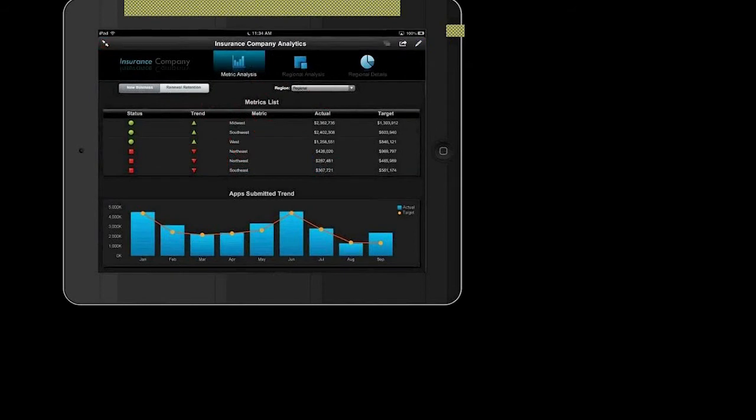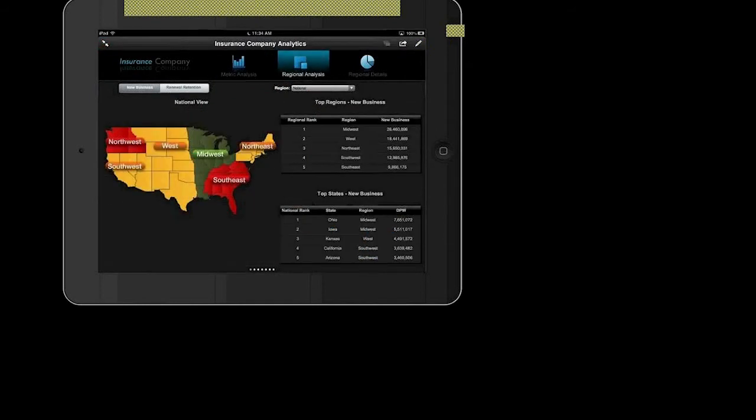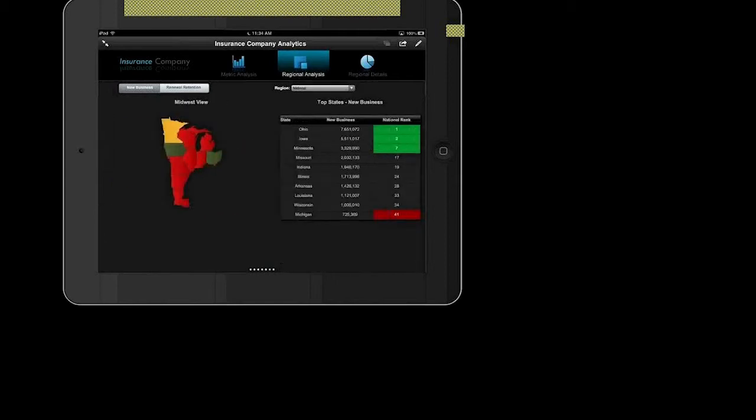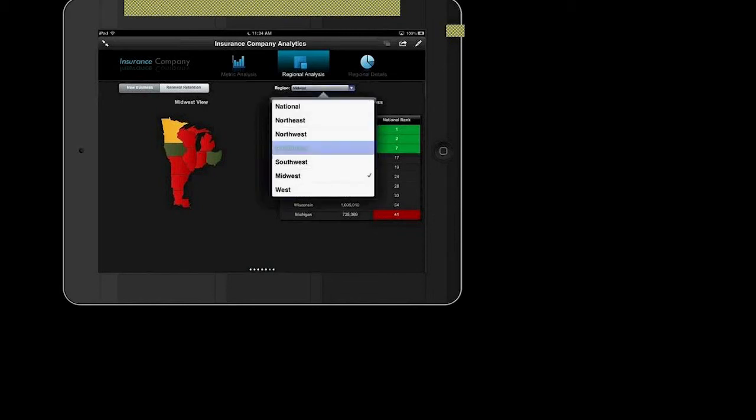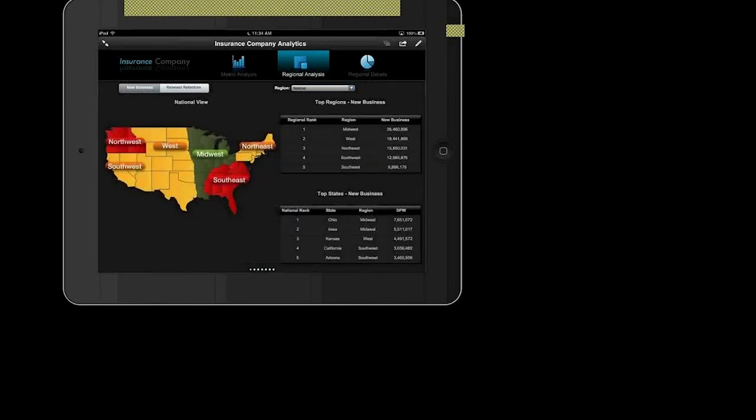If I come over to the regional analysis here, you'll see that I'm starting to look at a mapping capability. A lot of our customers need to see their results presented by their geographic regions and how they may roll up to territories. If I toggle on any of the regions here, you'll notice if I click on the Midwest region, it'll bring up just my Midwest view of my results of sales. I can toggle back again to any other region, as well as back up to the national level.